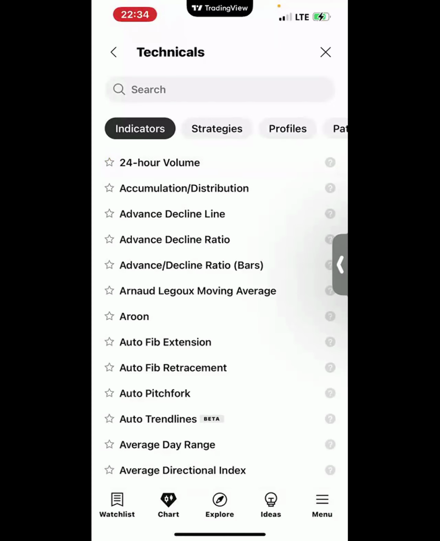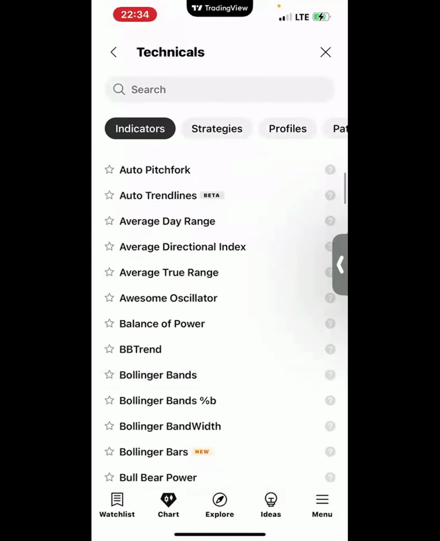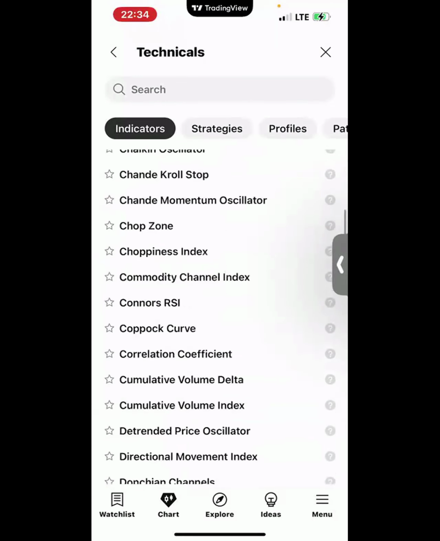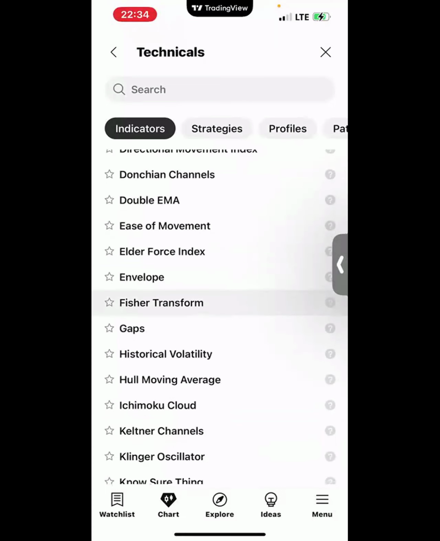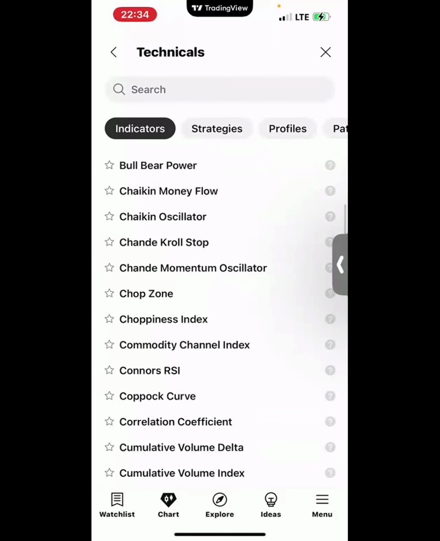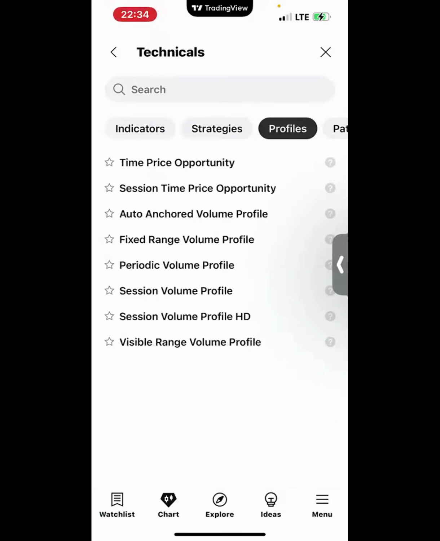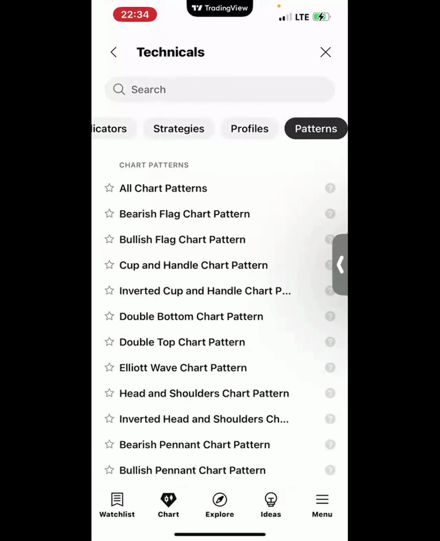So now, for example, what can we use here? Like the Bollinger Bands, for example, right? So I can favorite my Bollinger Bands here, which is the BB. So there are different types of indicators here. We have several of them. We can actually talk about all of them, but we can see that we have different indicators. We have the ones that are for strategies, it's very complicated. We have our MACD and all of it, right? So moving average curves and all of it. So we have these profiles as well. We have our pattern indicators as well and all of it. So yeah.